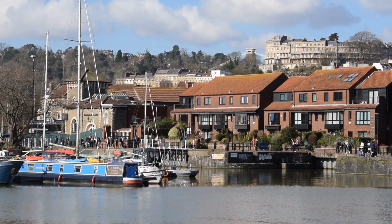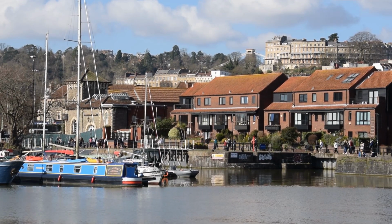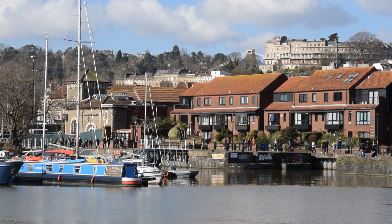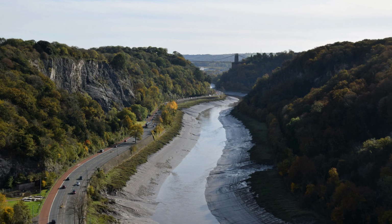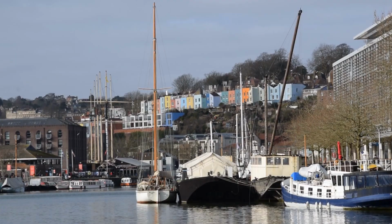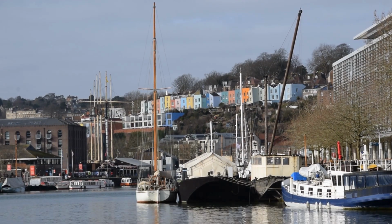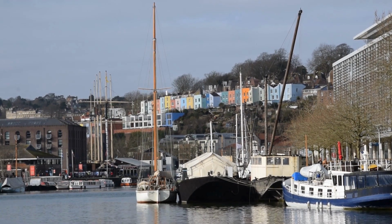Today, the floating harbour is largely focused around residential and leisure uses, and the usually easy explanation is that the advent of containerised shipping rendered these docks almost entirely obsolete. Modern megaships can't weave their way up the Avon Gorge and through these locks to come into the city, so a new container port was built out at Avonmouth and the working port regenerated into the mixed-use vibe it has today. But in truth, Bristol's docks problems started far, far before containerisation.